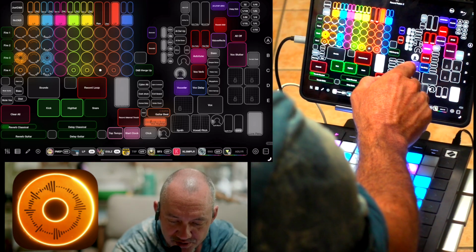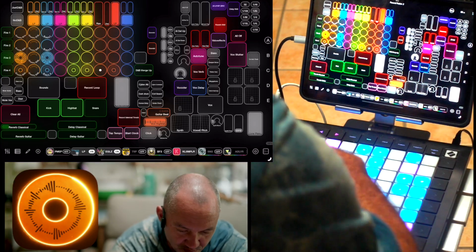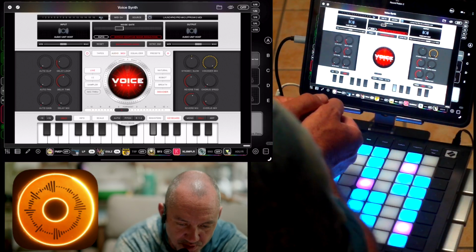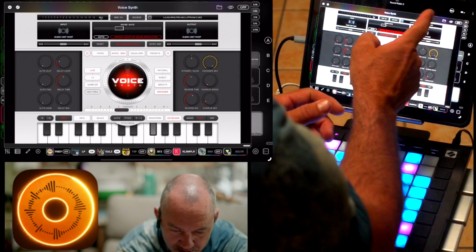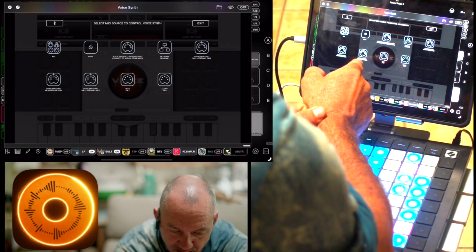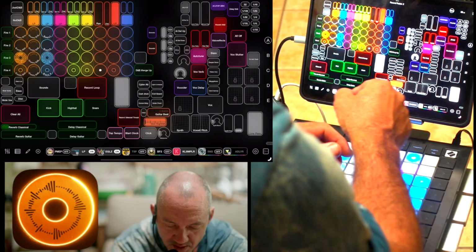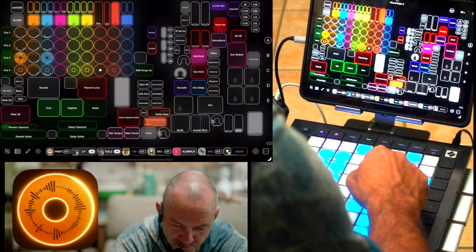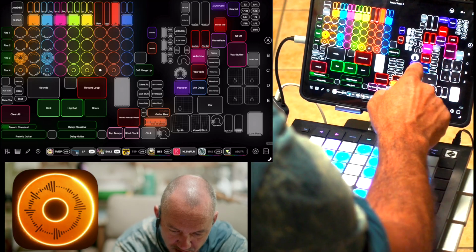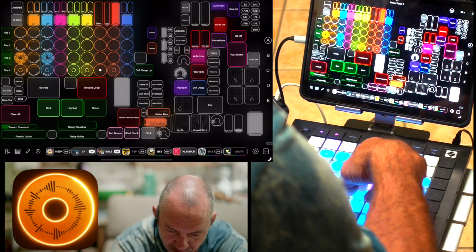Yeah, interesting one. I can hold down that vocoder and it comes up with how the vocoder works. Voice synth. And I've got it set up to source as Launchpad Pro MIDI in, and yeah, gives you that ability to do where to go.